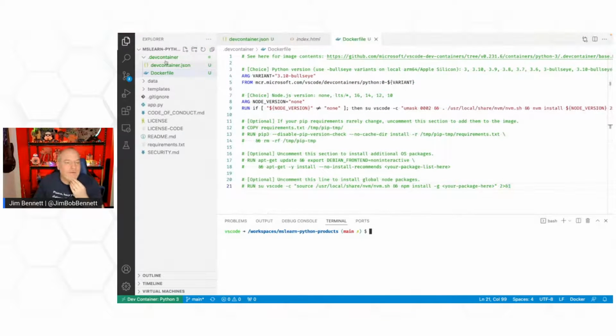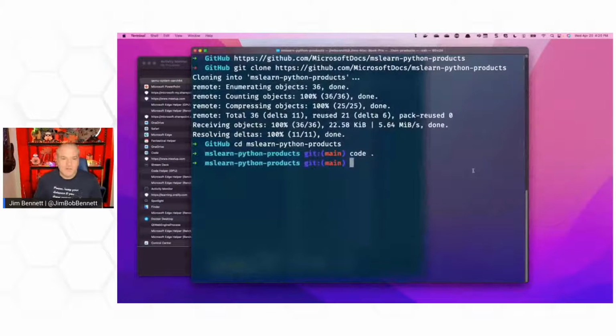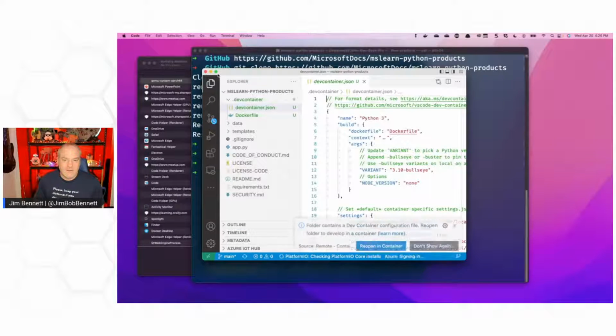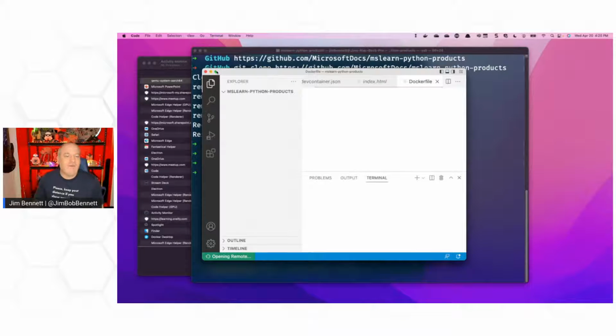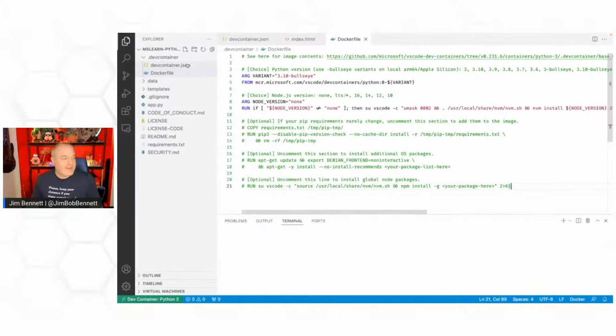So all the stuff about this is defined inside a .devcontainer folder. The existence of this .devcontainer folder tells VS Code to run everything in a container. Once you have this in place, VS Code wants to run inside a container. In fact, you know what? If I quit VS Code and relaunch it, in a second it will ask me, do you want to open this in a container? Reopen in container. Just by having that .devcontainer folder in place means it wants to run in a container.